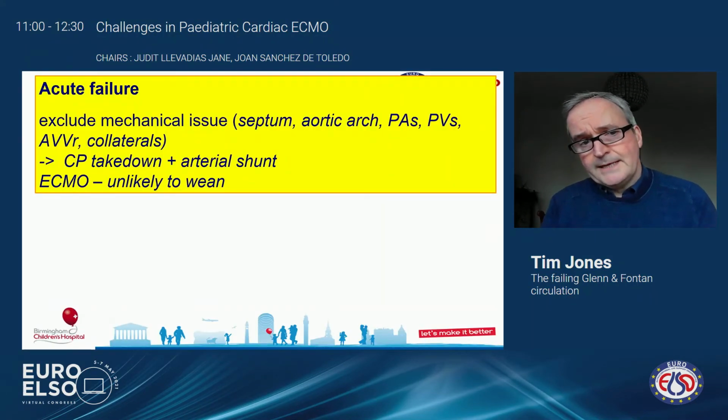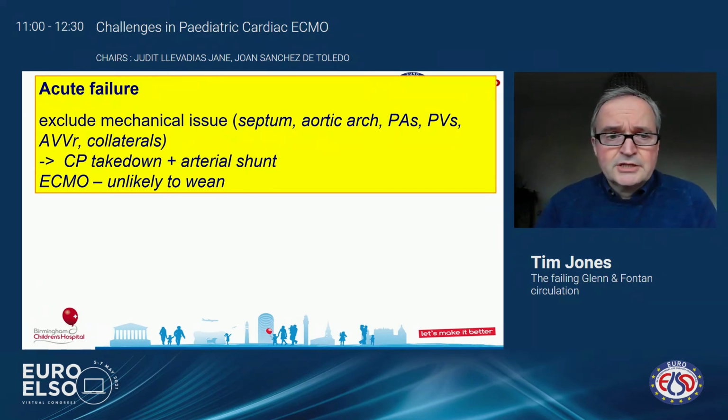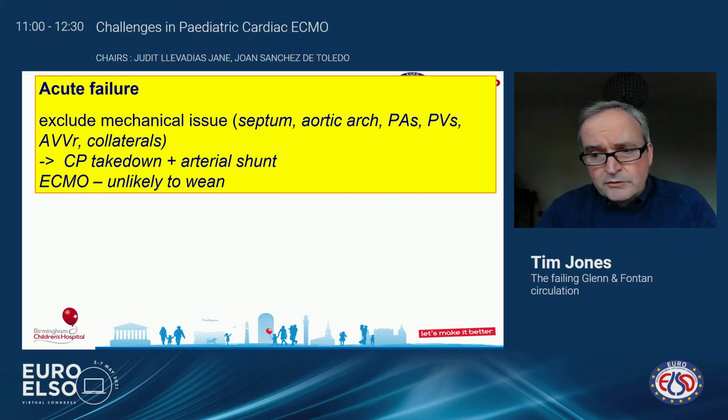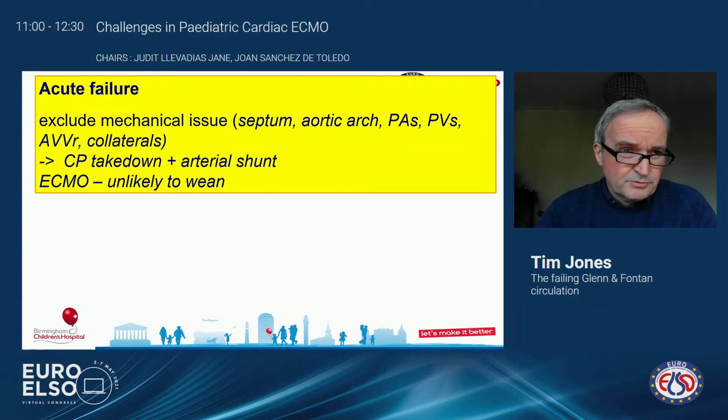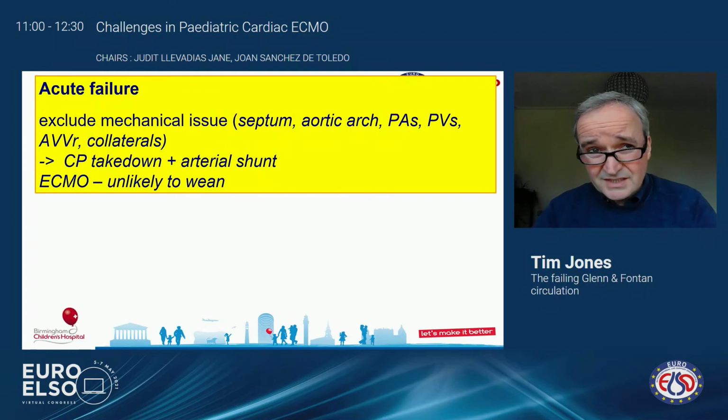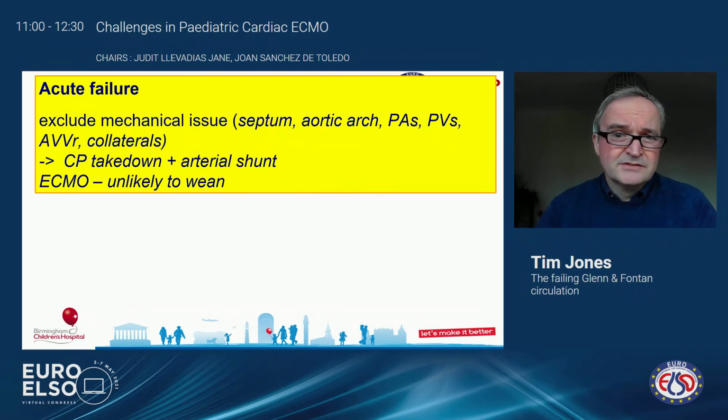Let's look at acute failure now. Acute failure of the Glenn circulation. Well, what we're normally looking at is failure to saturate with a high pulmonary artery or high Glenn circuit pressure. And what we'd say is a pulmonary artery pressure in excess of 18 millimeters of mercury once you've done the Glenn, a TPG really looking in excess of 6 or so, 6 to 8, and obviously desaturating means the child is really in some problems.